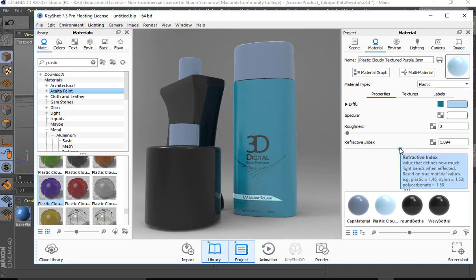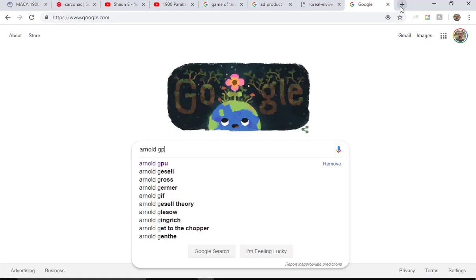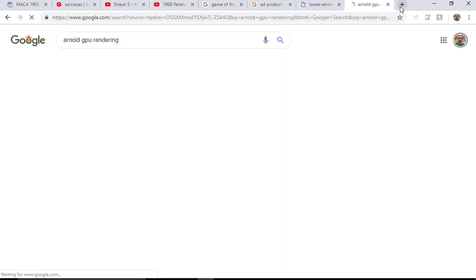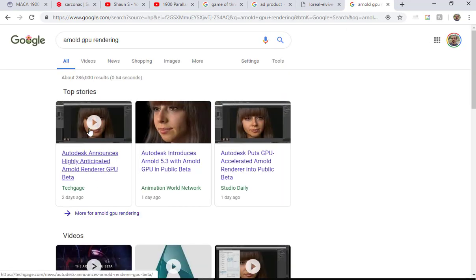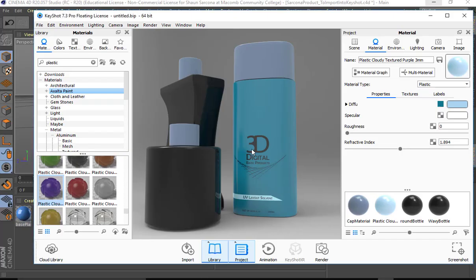And more software is actually going to this type of rendering setup. Arnold, which is a Maya program, I don't think I have it loaded still. Arnold GPU rendering. Okay, so this is going to be Arnold, which is GPU rendering, which is allowing you to do more photorealistic interactive stuff while you're right in the viewport. So that looks pretty good already.